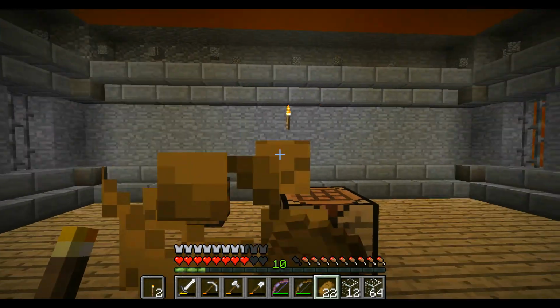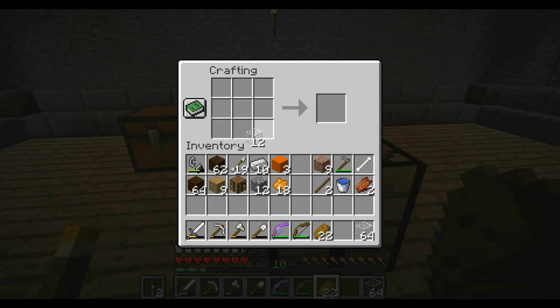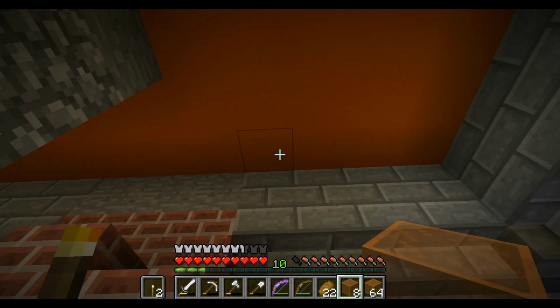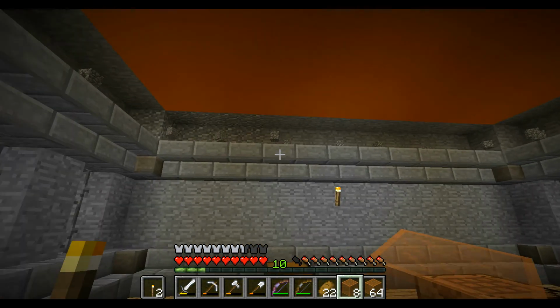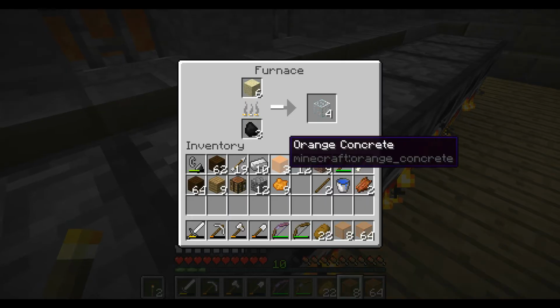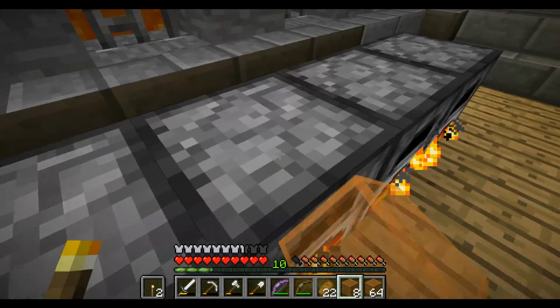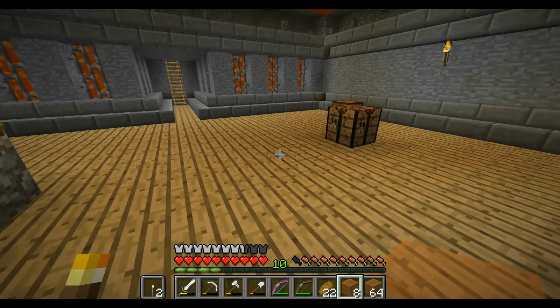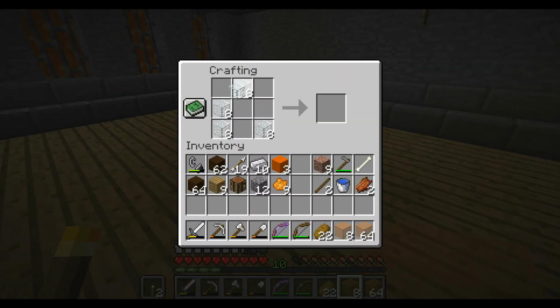If anyone hasn't already predicted what I'm going to be doing with this, I'm going to be putting it in a circle, like so, and like so. I'm going to be plopping some dye right in the middle and making all of this orange, and then I'm going to be placing it right here to create the actual ceiling. But unfortunately I can't do that until I put down the stone bricks, but I can't do that until this is done smelting, so I can't really do anything right now except collect this and craft it.